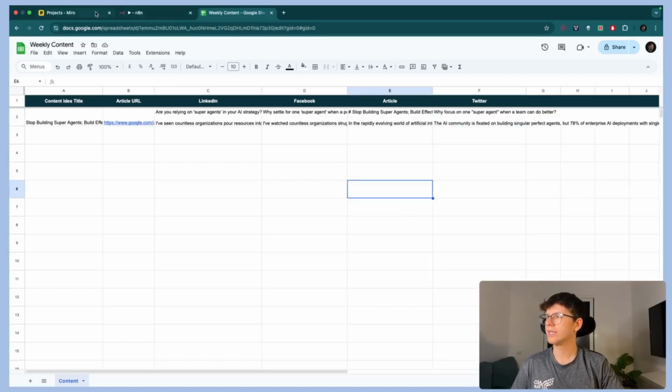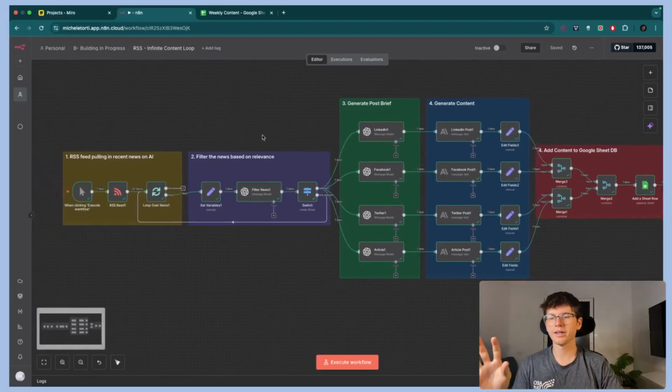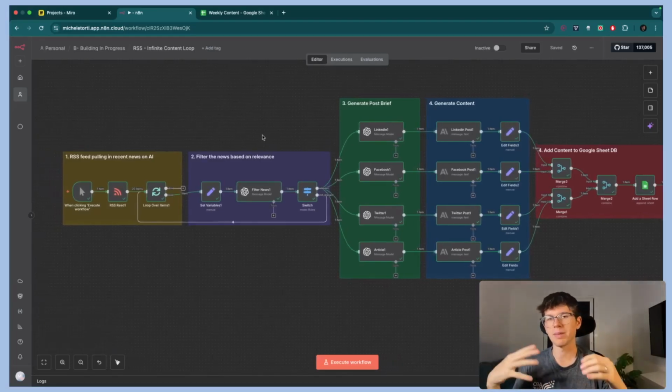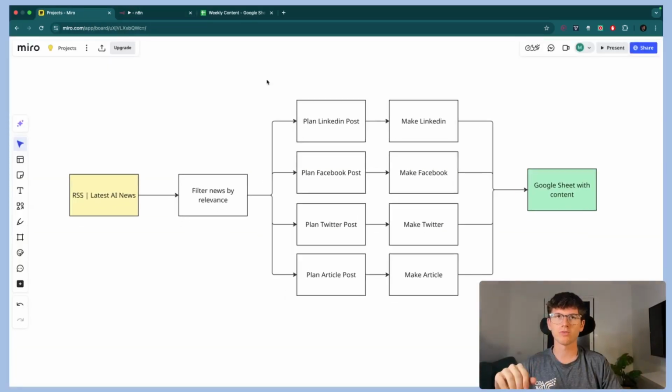All right, so let's go through step by step through the whole system. Now, before we actually go into n8n, there's something I fundamentally believe, which is mapping things out before you build it. So I wanted to walk you through my thought process as I was building the system. Now you will see by all the automation videos that I've done so far, every single time I have to build something, I always have to map it out in Miro first.